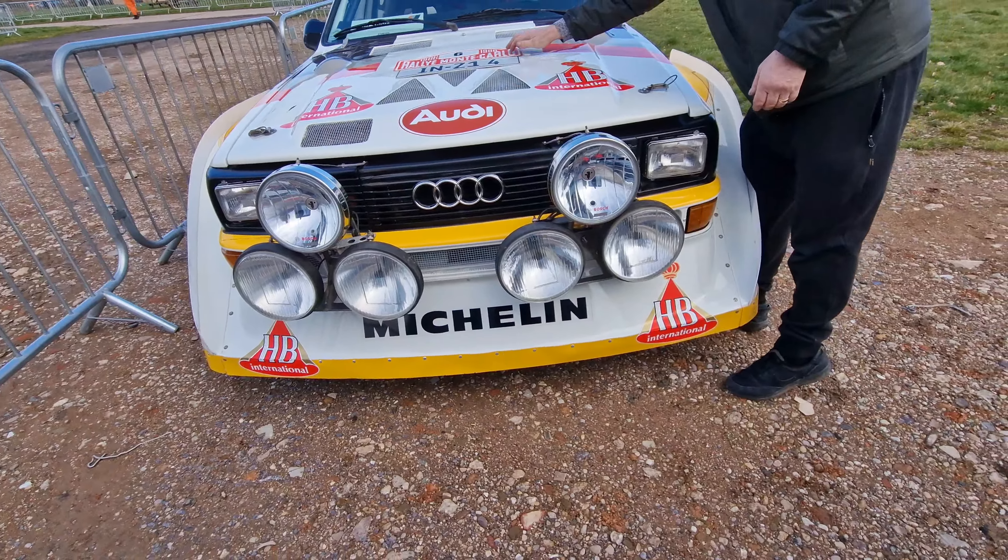I've got original parts from 20 cars welded to this car. I've got a chassis section off one of the cars welded in, and the front caps. This original bumper clicks on and off within seconds with quarter-turn screws — I can take it all apart just as quickly as an original car. The exhaust is all sleeve joints as well; I can take that whole exhaust system off in about 10 seconds.